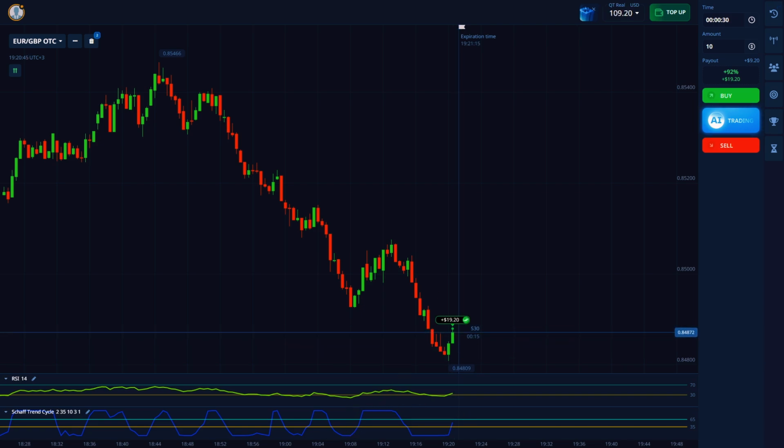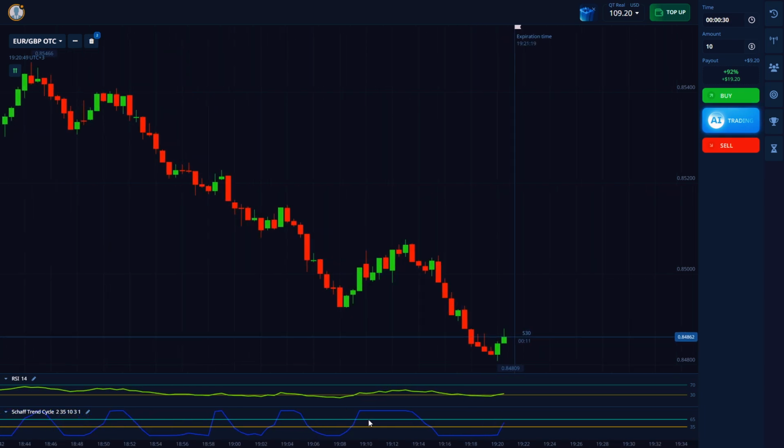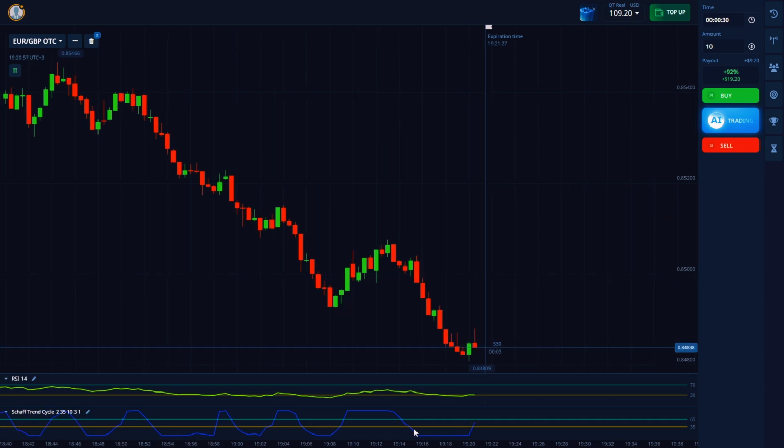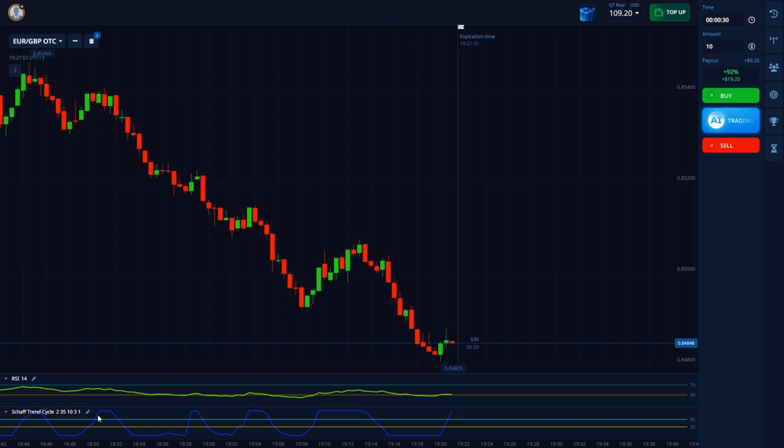Accordingly, it is interesting for us to enter trades precisely when the RSI is at the very bottom, and the trend cycle shows this sideways movement that will also go on for a very long time. Then we simply have no option other than growth. Therefore, we enter a trade for a rise. If the situation is in the opposite direction, the RSI is near the 70th line, and the trend cycle is sideways only from above, then we can only fall. But we will use an overlap system.